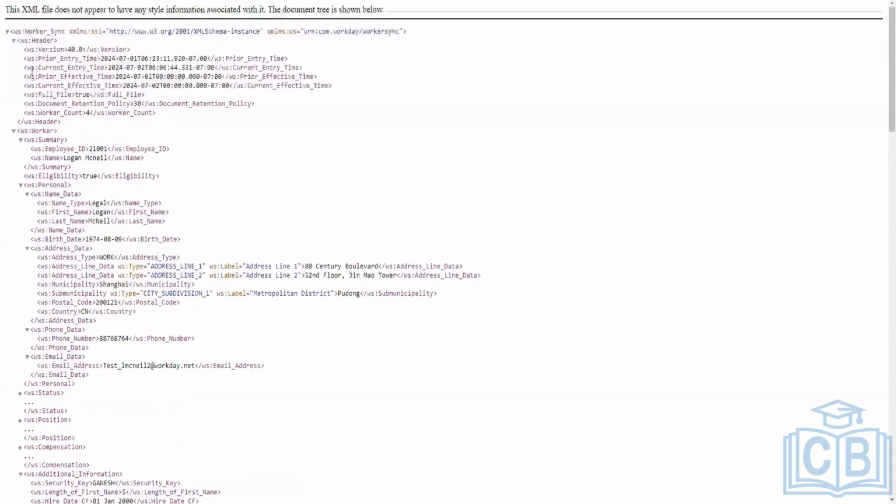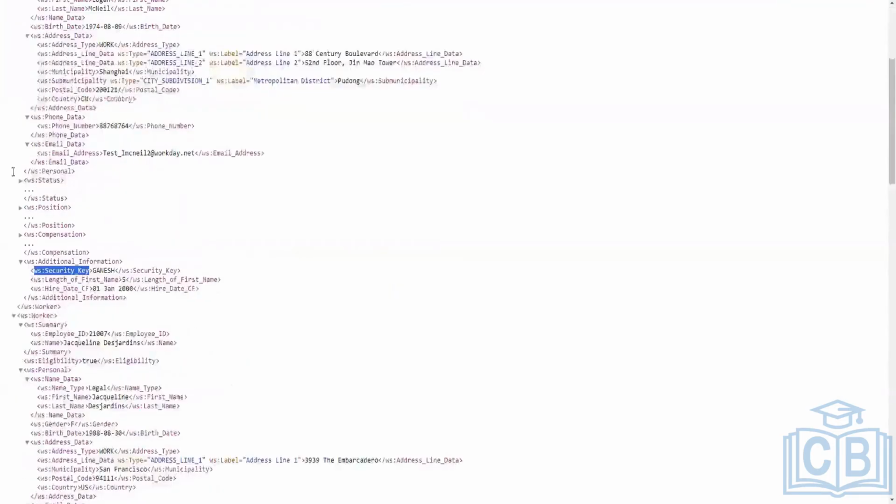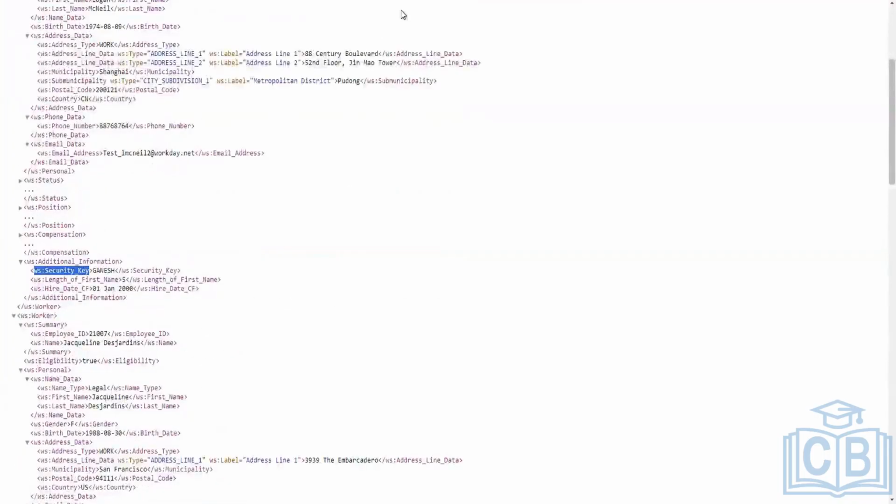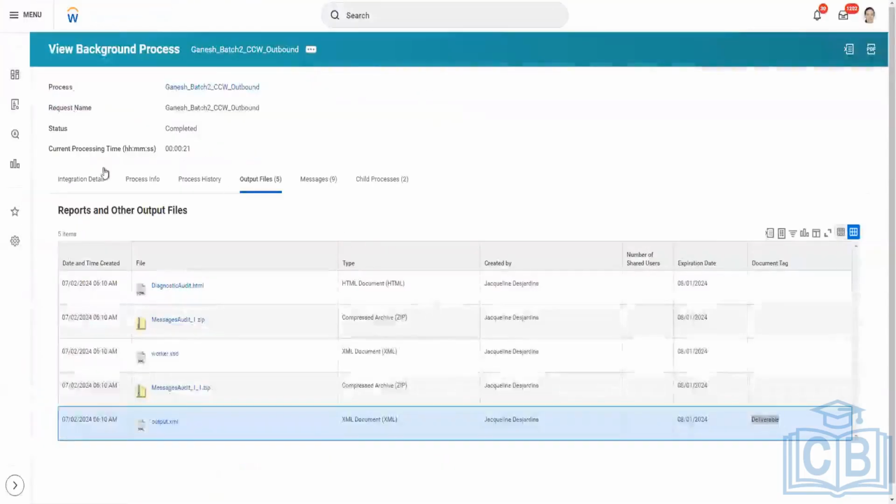You need to understand this XML file, how this XML file is representing the data. The way you are configuring the integration, the same way this output file will be generated. This is the Field Override service. I hope you're clear. This is one of the important services you're going to use in core connector integrations. After this, there is another service which we will be configuring.